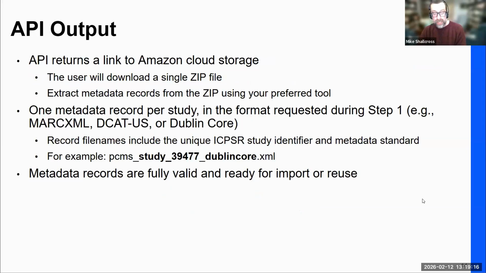Each file is clearly named and includes the ICPSR study identifier as well as the metadata standard. For example, an exported Dublin Core metadata record for study 39477 would have a file name of PCMS_study_39477_DublinCore.xml. All records are fully schema valid and ready for immediate import into local systems or reuse in downstream workflows.